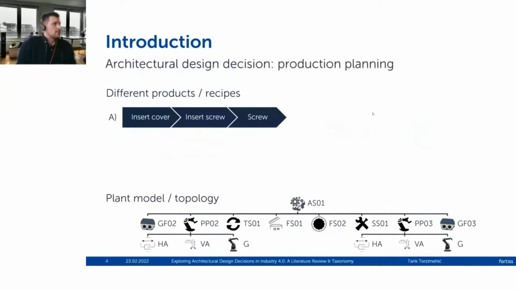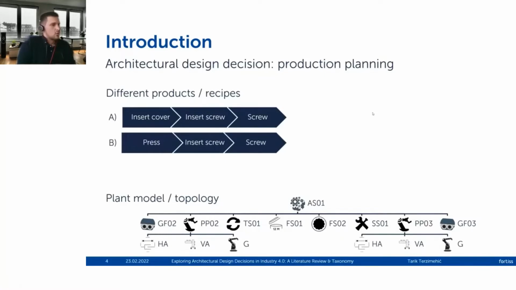Then we come to the first design decision, production planning. We are producing product A, and we have software components and stations that are performing those steps. In the meantime, we got a new product which was not planned in the beginning, and now we have a new production step, and we have to decide where this production step should be performed, on which station. We see that we already have those two steps allocated to those two stations, but we now have to decide where we should allocate the pressing step. And we have some candidates there.